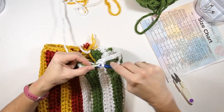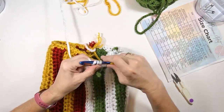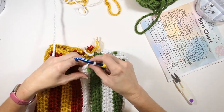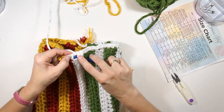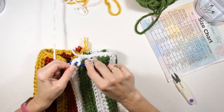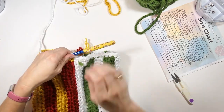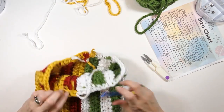I'm working that again around, one per half double crochet, but I'm trying not to make it bunch up. If I see it bunching up, I'm going to do another one. I'm folding the brim of this up, so I need to make sure that any ends sticking out are on what is the right side here. I have to bring any ends forward to the right side. So now I'm slip stitching there, and I'm going to cut my yarn and pull it through.